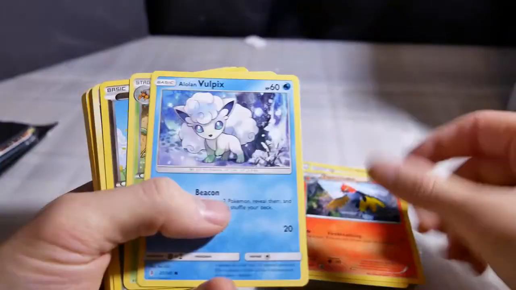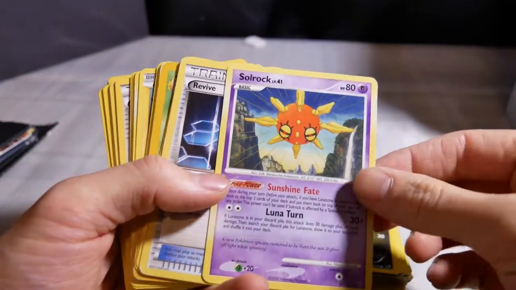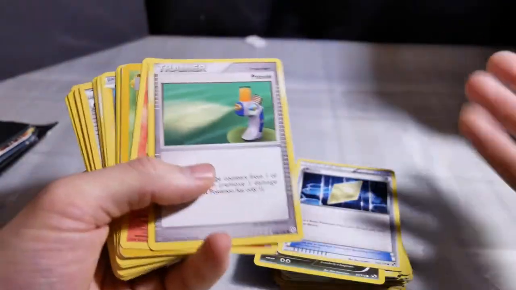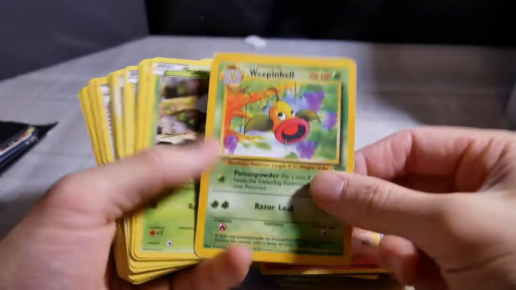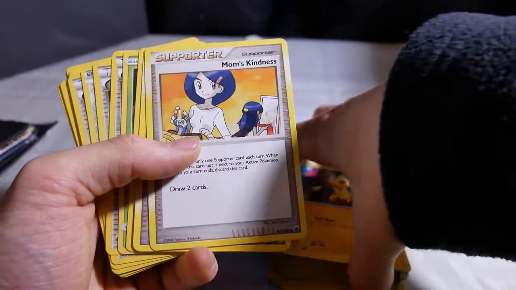That's a nice artwork. Fletchling, Fletchinder, Vulpix, Quartzel, Dino, Solosis. Ooh, this is a rare too. And this is an old one. Solosis. I like the art in this one. That's IV5. Too bad it's in play condition. Ponyta, Weepinbell. Like, this one's got smudges and stuff. All the cards aren't as well taken care of as the newer ones, obviously. Mom's Kindness. This is Sinnoh, I think.